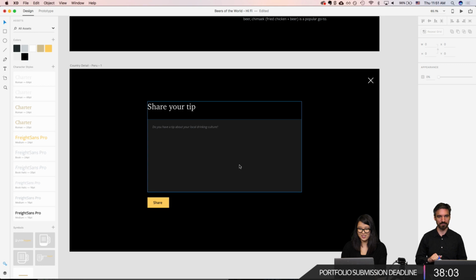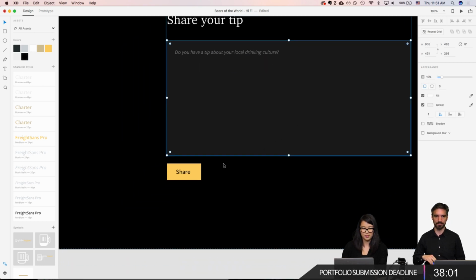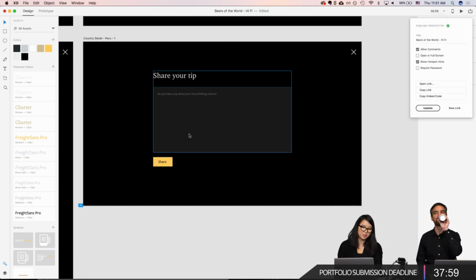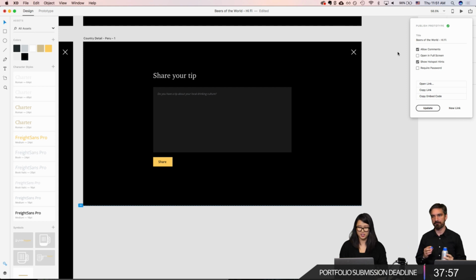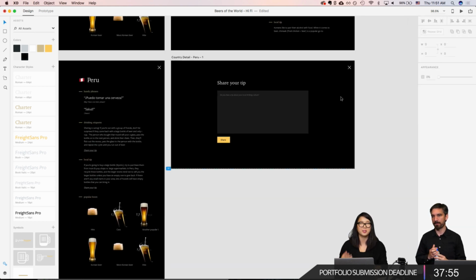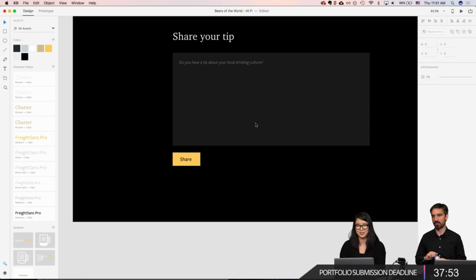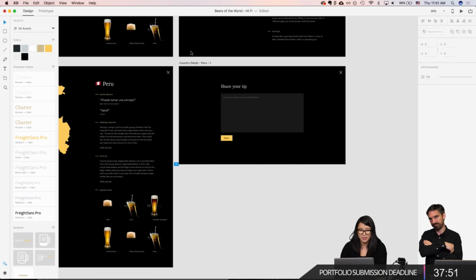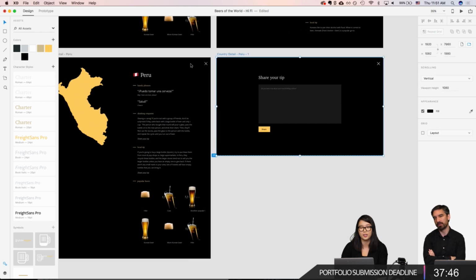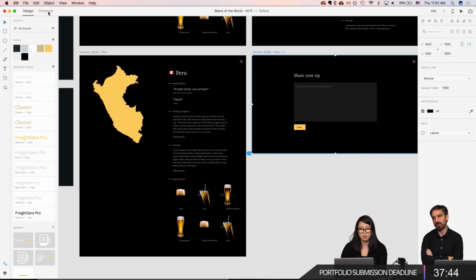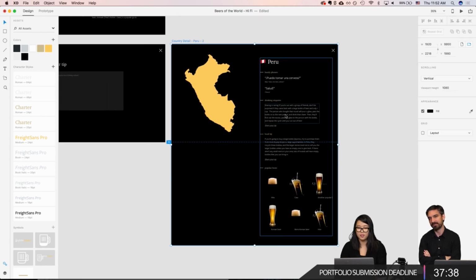Okay, so I have this. I think we can still tweak it a little more to make it a little more visually compelling. Right now it's kind of just blah, but that's okay. As long as we have the interactions figured out, we can always go back and tweak the visuals later. Yeah, it could be a trick with some background blur. If it's on top of the page and you add a background blur. Oh, that's true. Let's try that now.